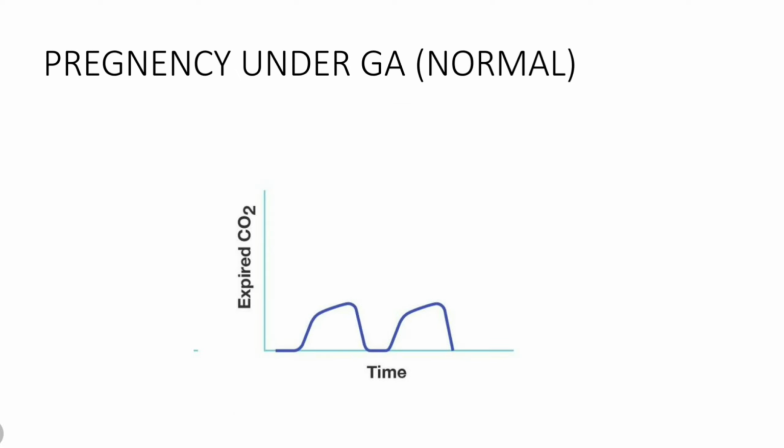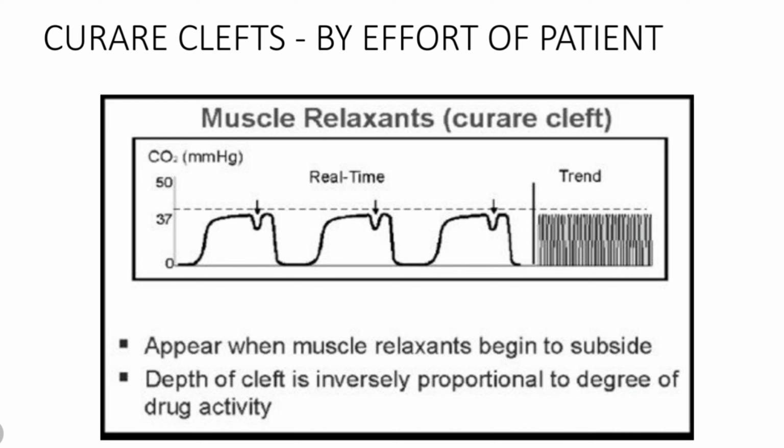This graph shows a pregnant lady under general anesthesia. It is a normal physiological finding. In patients where muscle relaxants are used, we can see this kind of cleft when the muscle relaxant effect begins to subside and the patient makes an effort to take inspiration. At this time we can see these clefts. They are known as curare clefts.